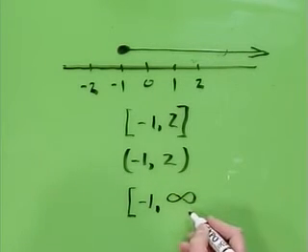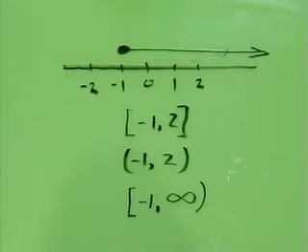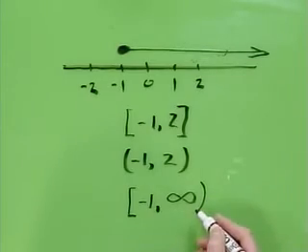And by the way, when I put infinity there, do I put a parenthesis or a square bracket? Yeah, what's the reason for a parenthesis as opposed to a square bracket? It'll never touch infinity, so... Yeah, because there is no last point. See, if you put a square bracket, it means you enclose the last point, and there is no last point if you're going to infinity. So the standard procedure is you always put a parenthesis on here.